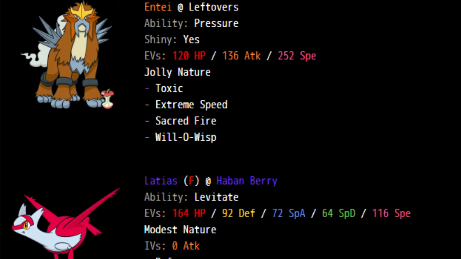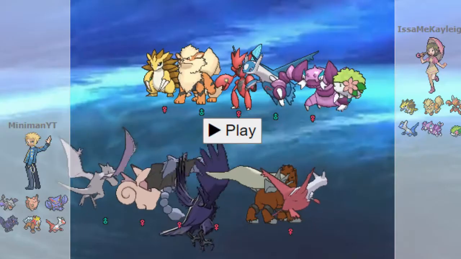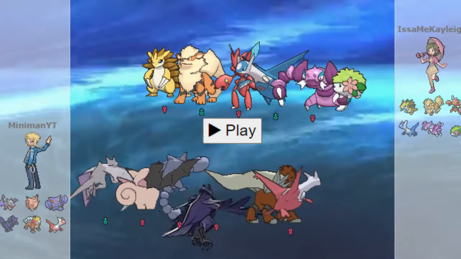It walled a lot of his things, like Sandslash he could come in on when it sets up hazards and just press Surf. It can Defog, Roost up, and if Latios is low, it can take a Dragon Pulse or Draco Meteor depending on the health, and then just click Dragon Pulse and beat it. So yeah, that's the idea behind the team. Let's get into the match.